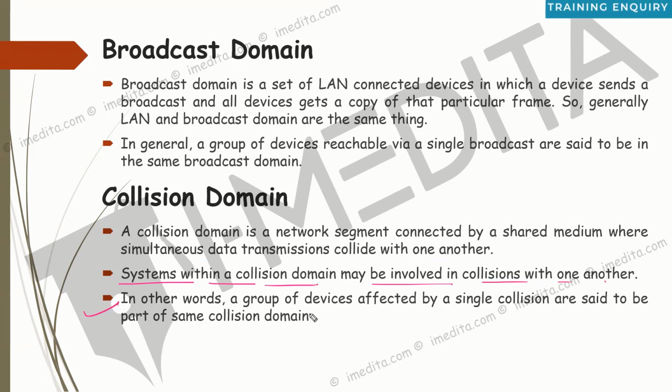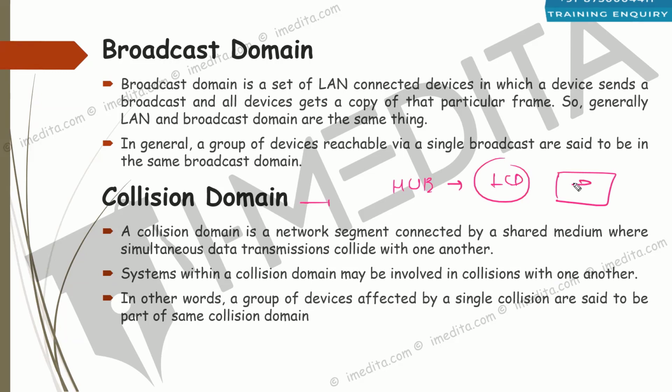In other words, the group of devices affected by a single collision are said to be part of the same collision domain. Now, a hub is a device that is by default a single collision domain. That means all the ports of the hub will be part of the single collision domain.